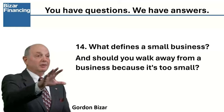I'll be able to get investors for the deal because nobody wants to invest a little tiny bit of money in the purchase of a small company. The bigger the company, the more exciting it is to people who have money. Investors and lenders want to make a lot of money. They can't make a lot of money on a small deal. They can make a lot of money on a big deal. And so they're going to be much more excited, much more collaborative with me if I'm working on a big deal.